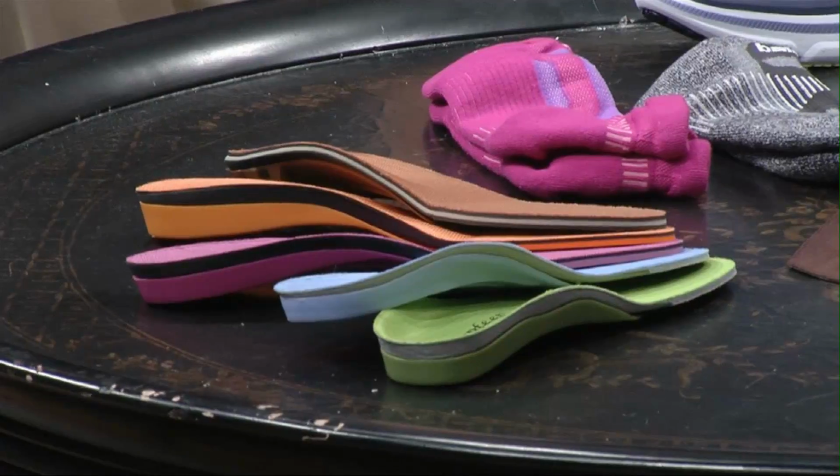I agree. Absolutely. So let's go through some of the ideas here, because obviously I bought a shoe, but the most important thing then becomes the insert. The shoe is completely flat on the inside, but our foot has some curves to it. We have an arch. So the insert is going to help customize that shoe a little bit more.